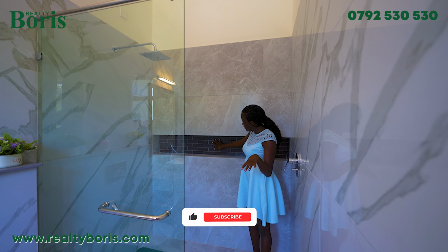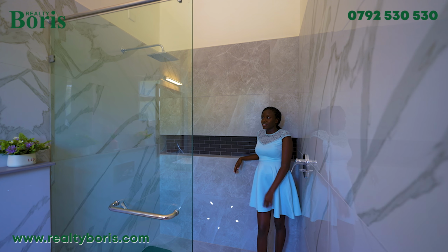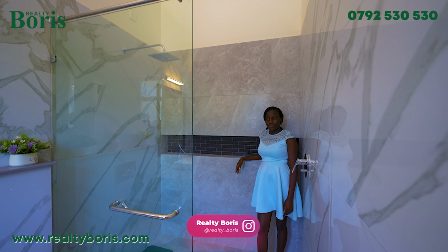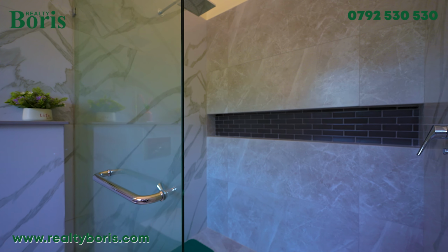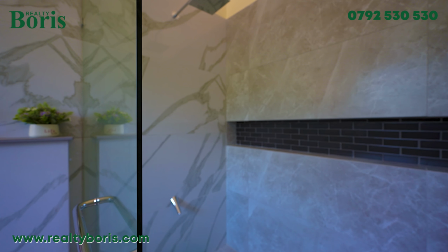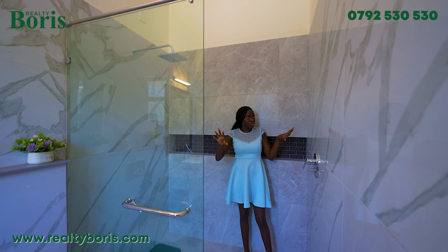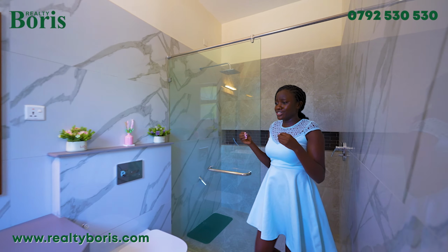You realize the unique feature? Yes. Just for putting your soaps and your toiletries, your shower gels, all that. The bathroom is very clean, subtle, very spacious, not too busy. Minimal. There's a minimal number of things on the wall. Like we don't need a lot of wirings and everything else. So this is just how it looks like.